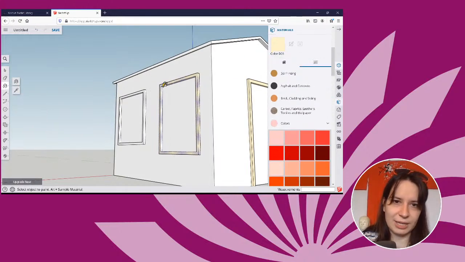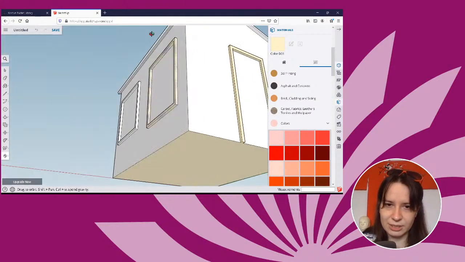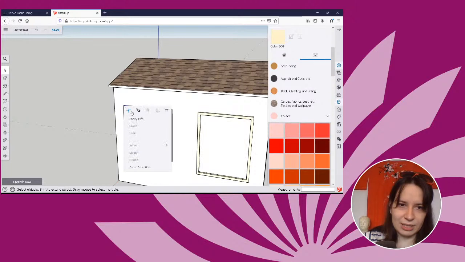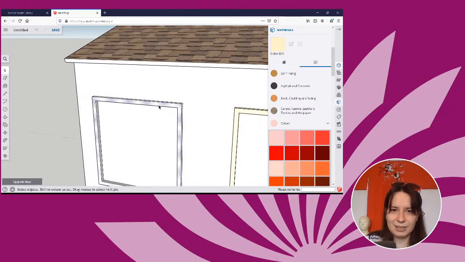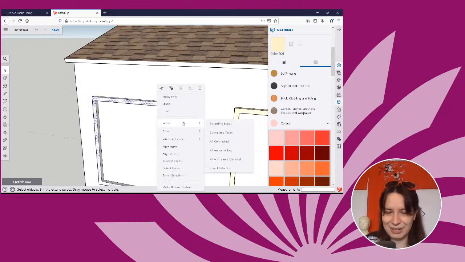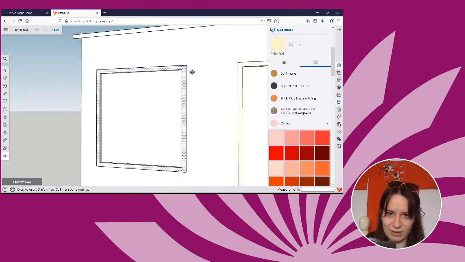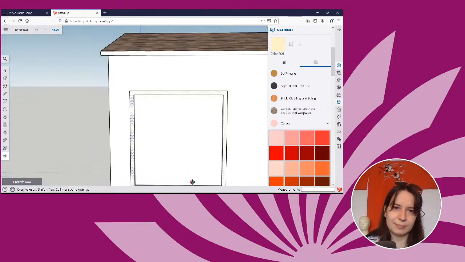So now when I hit the color bucket on this, it should, yeah, there we go. Again, by right-clicking, and making sure that when you click, you're not clicking on a vertex or edge, we'll hit connected faces. Now you'll see that all of these faces are selected, and I can add the color bucket here.